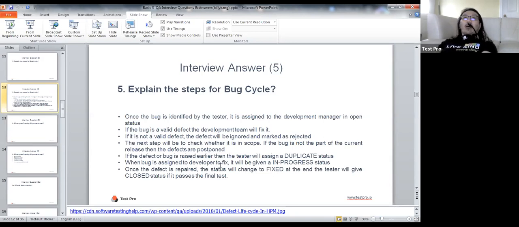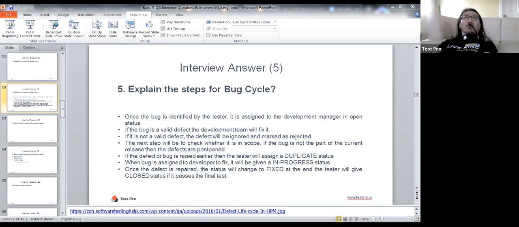So here's a little bit more of a visual representation. If you have a new status, during the triage you can reject it. If not, you can keep it open. And then it can go into deferred, or it can go into the backlog status. And then if they decide to, the development team is going to work on it.